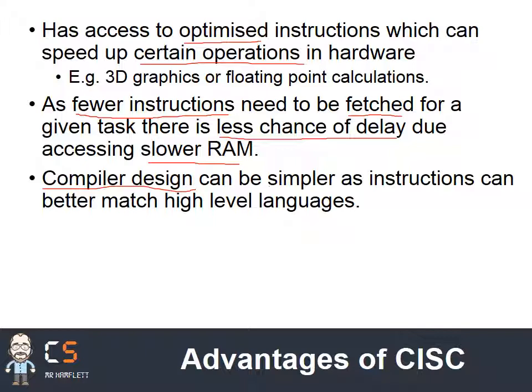Compiler design can be simpler because I don't have to use as many instructions, and the instructions themselves are designed to better match high-level languages. High-level languages, what I'm really meaning by that is the coding that you do in your lab sessions, so like Python, C, and all that sort of stuff. So some of the commands that we use in those can be kind of mapped a bit closer to instructions in the CISC-based architecture, and because of that, compiler design can be simplified.